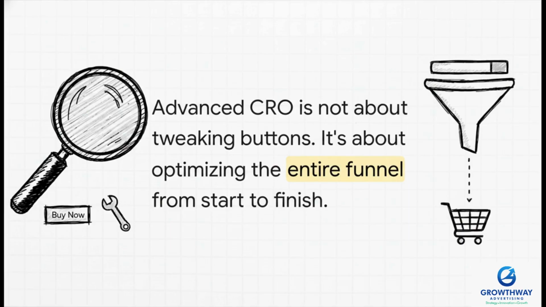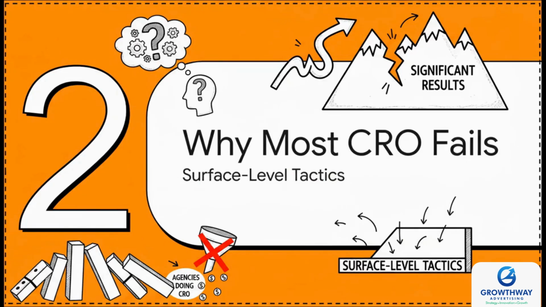It's a completely different way of thinking. It's about looking at the entire customer journey, from the very first ad they see all the way to that final thank you for your purchase page. So that kind of begs the question, right? Why does surface-level CRO fail? If so many people are supposedly doing CRO, why aren't they seeing big results? Why do they fail to really move the needle?